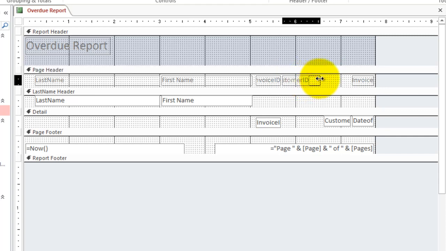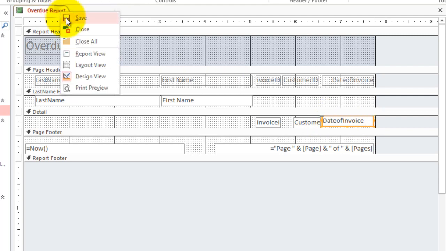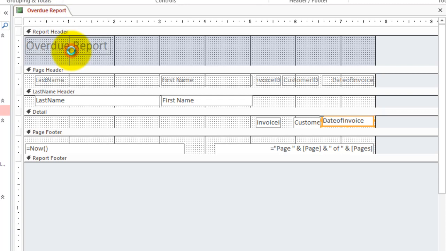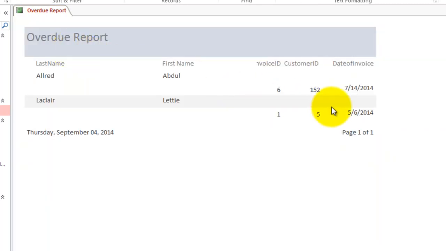Customer ID needs to be a little wider so we can read the whole thing. Now the invoice number was actually not showing up. Let's expand that as well. Date of invoice. Let's save the changes. Right clicking, and then let's go to the report view. And so now we have a report that shows the overdues for our company.